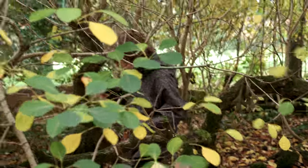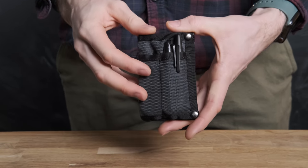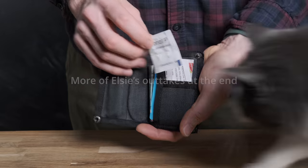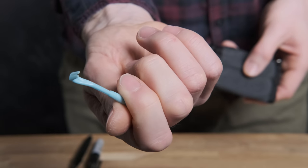This is the Boulder wallet by ARC Company. Unbelievably light, very compact, doesn't add any bulk, but the fact that it keeps everything together so nicely in such a nice little bundle makes it much more comfortable and easy to carry in your pocket. Inside here I carry the first aid stuff: alcohol wipes, plasters, and then on the front here is the tick remover — this little thing here. Those don't take up any space at all in this kit and solve quite a lot of the first aid issues you might come across day to day.